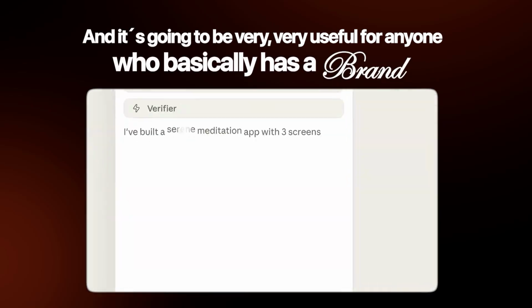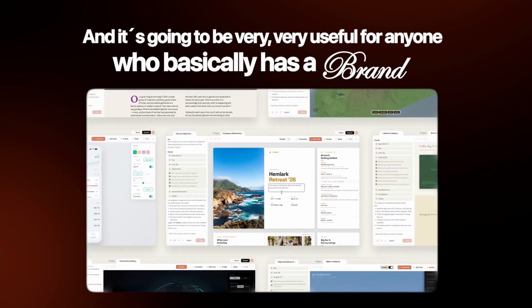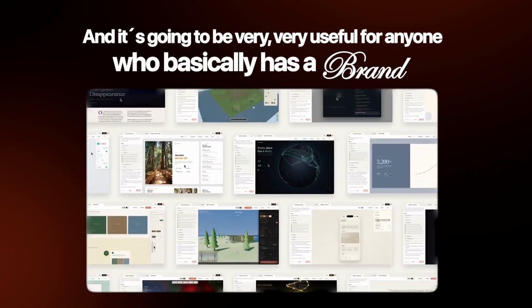If you need to make presentations, documents, prototypes, apps, websites, landing pages, whatever it may be, and design is a pain point, meaning you have to keep your branding, you have to put an effort in design, and maybe it's not your main area, or maybe it is and you just want to automate and do it faster, well, this is going to be amazing.